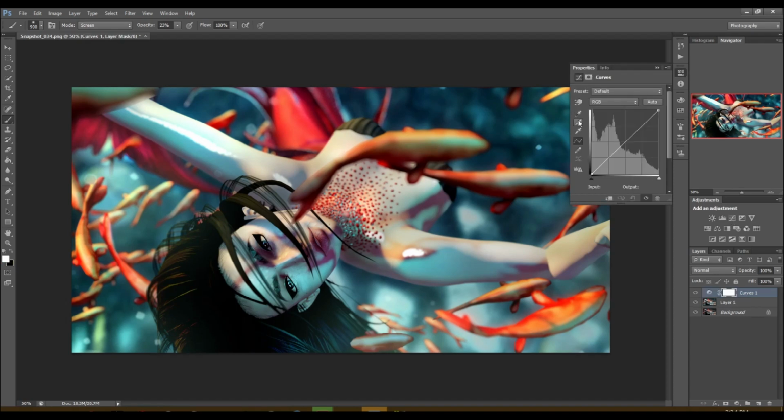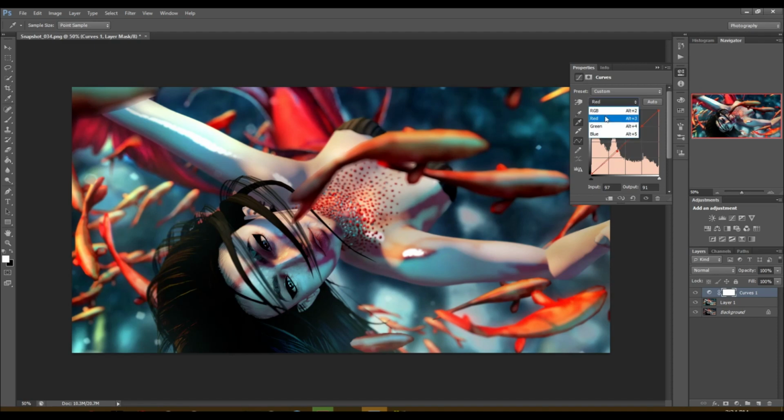Okay, now let's go in with curves. And I'm going to click this middle button, but I'll probably mess with it as well, like going into more detail. Oh, that looks so pretty though. Let's go in with this though. We'll go to the red and just start adjusting it how we see fit. And you just move around the curve line and it'll just adjust the colors. It's pretty cool. A lot of details for this. So this is the red. Go in with the green. I'll probably still move these back and forth until I'm satisfied.